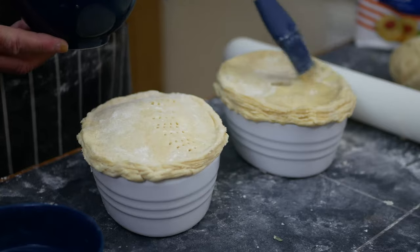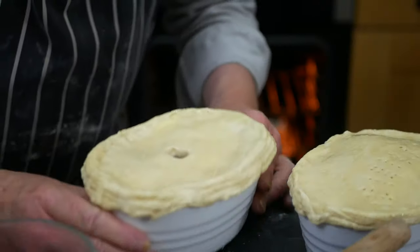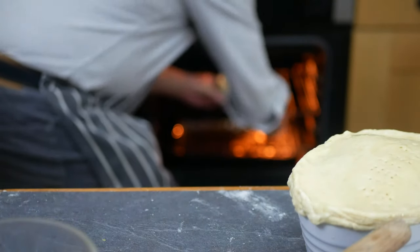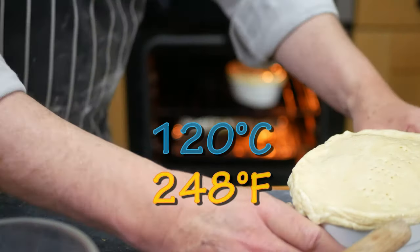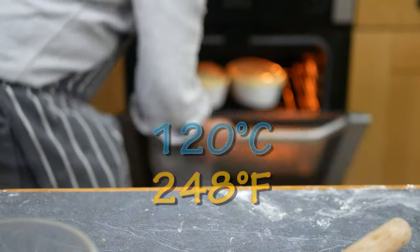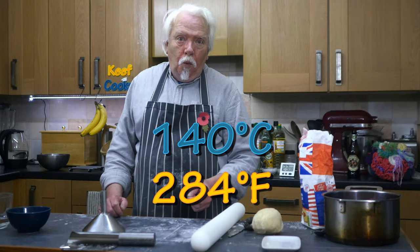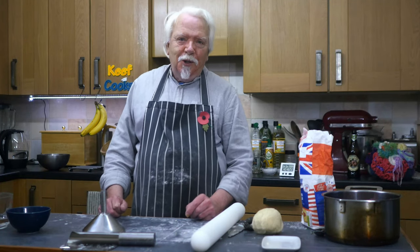Now, glaze the top with beaten egg and your feathery edges as well. And those go in the oven for 25 minutes at the high temperature. And then we'll turn it down to 120 Celsius for a fan oven. That's 140 for a conventional one, and that is gas one. And then cook it for another 2 hours.